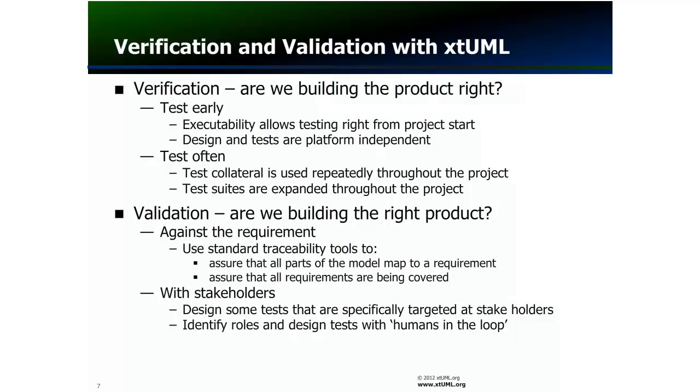Verification is often characterised by the question, are we building the product right? xtUML encourages a development team to begin test early. By early, we mean adopting a test-first philosophy. Executability allows testing right from the very start of the project. In the early stages, both design and tests are platform independent.